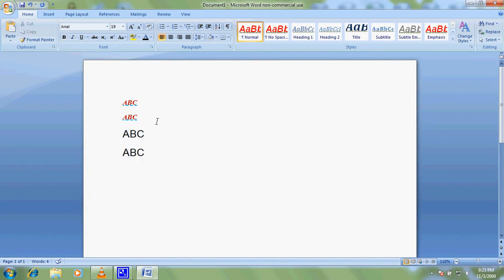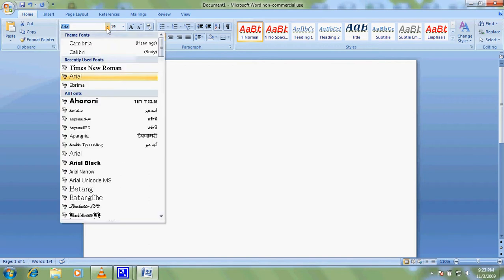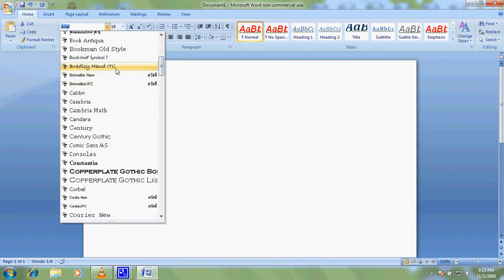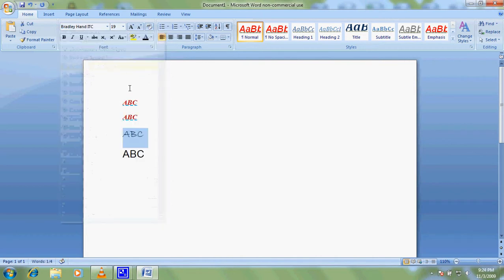There are simpler ways you can actually do this. One way would be, once again, to highlight whatever you need to change and use one of these short keys. For the most part, it has all the options under the full option pop-up box. And let's say you want this in Bradley Hand, and it changed.